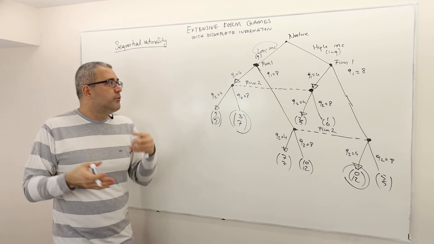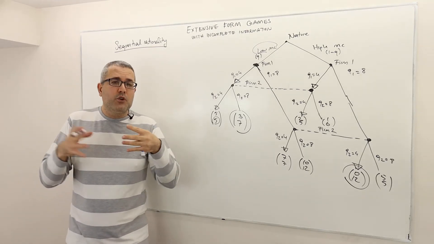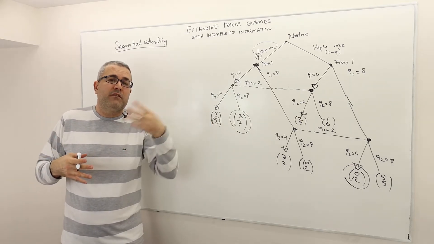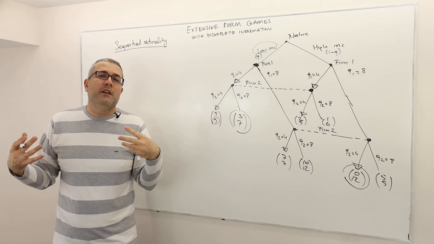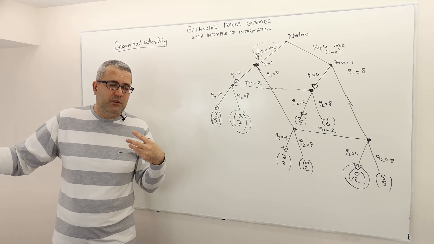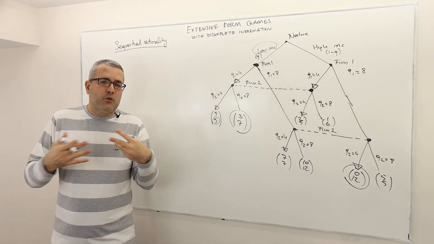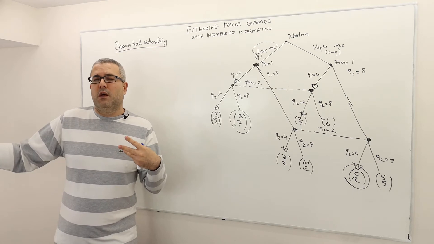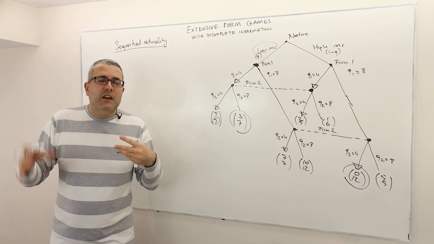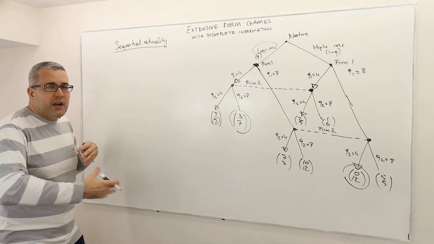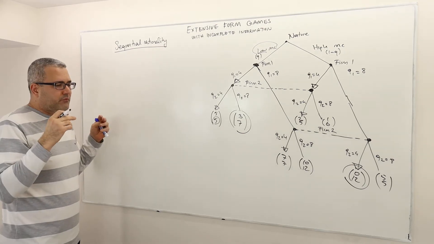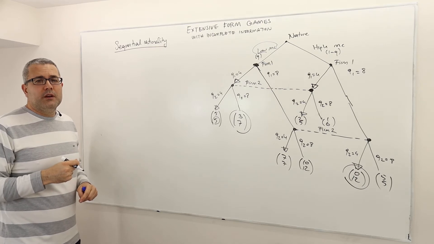It does not consider what happens in other subgames. But subgame perfect Nash equilibrium or sequential rationality says you should also worry about those other subgames because you may be threatening your opponent by playing something stupid or non-credible. But in fact, these are non-credible. So that means you will actually not play those strategies. And so your opponents shouldn't be really worried about those absurd or nonsensical strategies. Your strategy profile should satisfy sequential rationality. And so that idea reduces the number of equilibrium a lot.